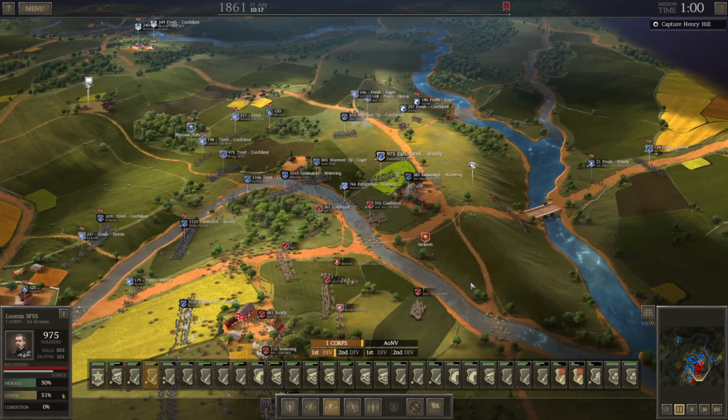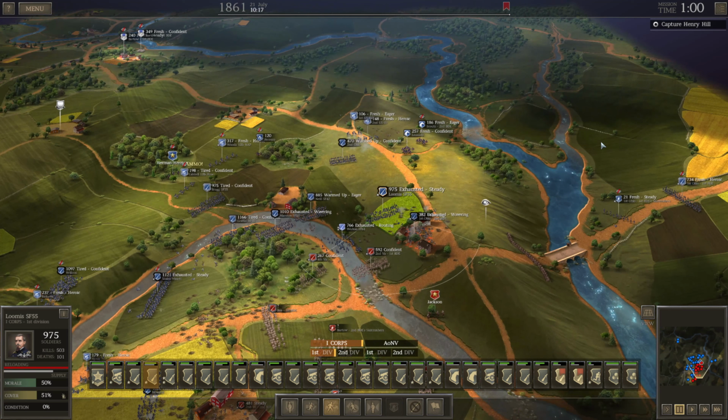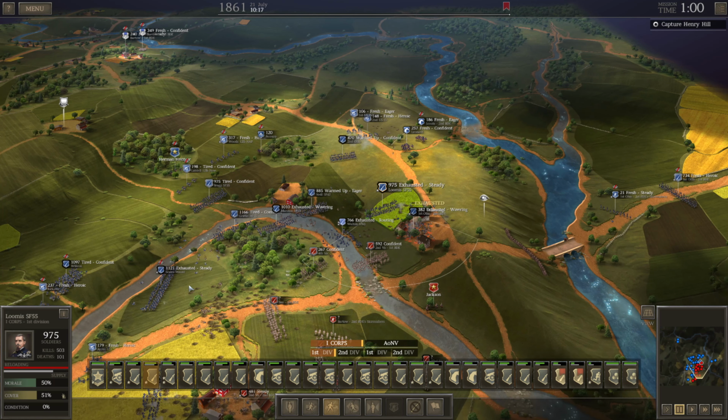We are pushing them back. My problem is they got one hour. Okay. These guys are coming. These guys are all pushing here. I have the numerical advantage, so you would think these guys are steady. I think I can move them up. These guys are tired. Let's move them up.